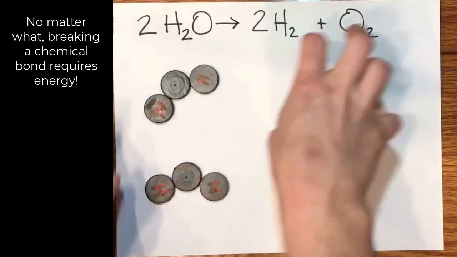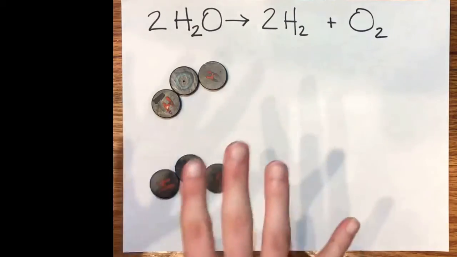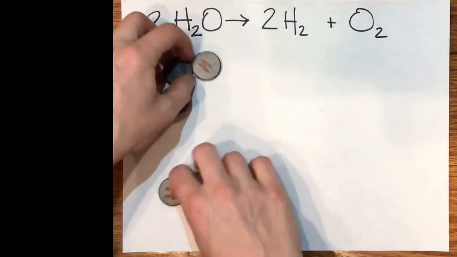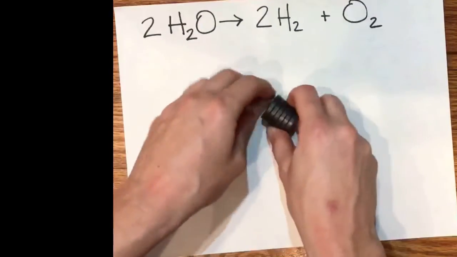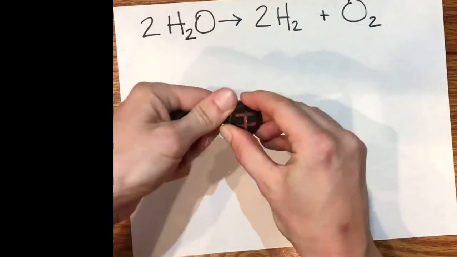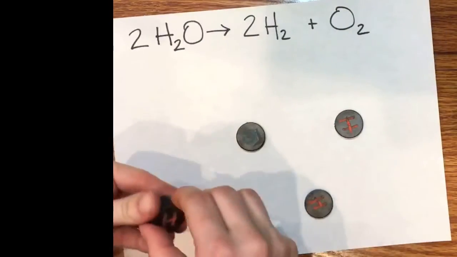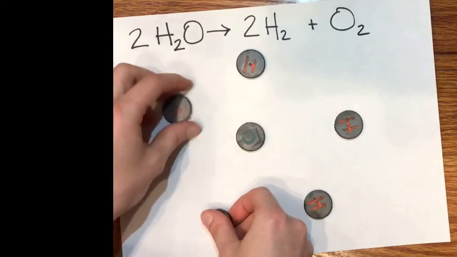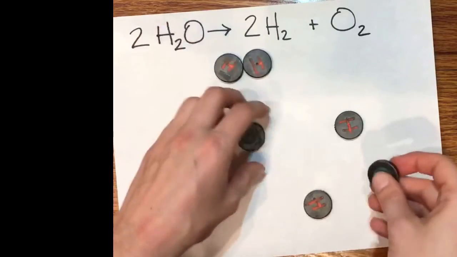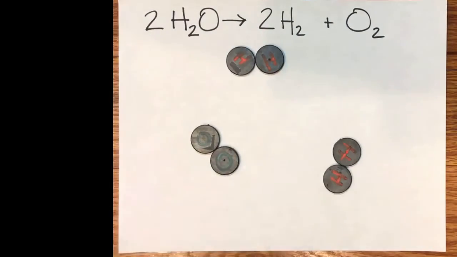So this reverse reaction, which is taking two water molecules and turning it into two H2 molecules and an O2 molecule, is still going to have an activation energy. These two molecules are still going to need to collide with enough energy to knock those bonds loose, end up as a bunch of free atoms that can then reform bonds as the products. And for that to happen, we need to reach our activation energy.